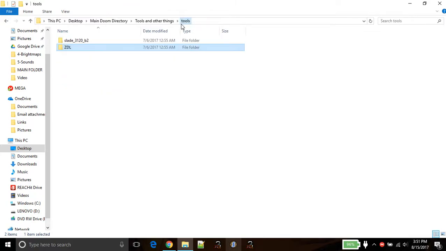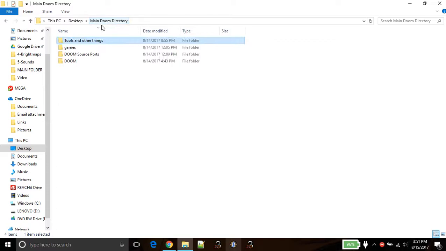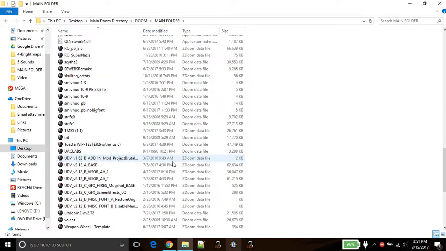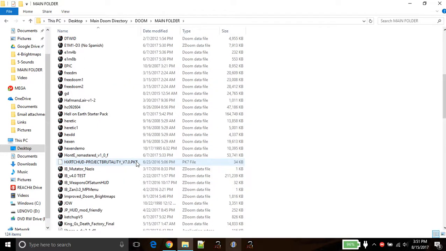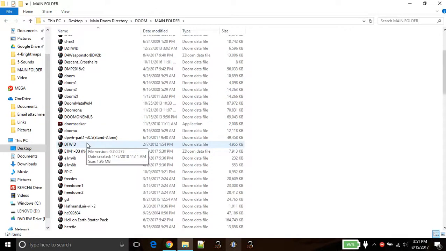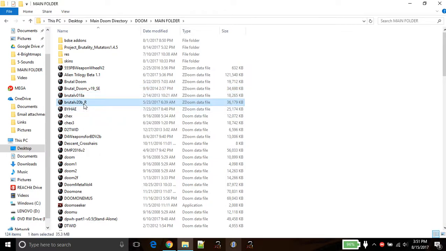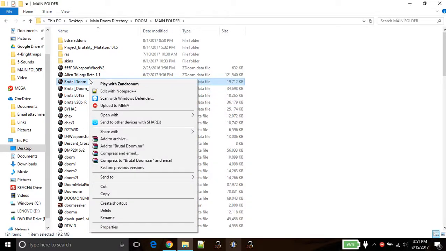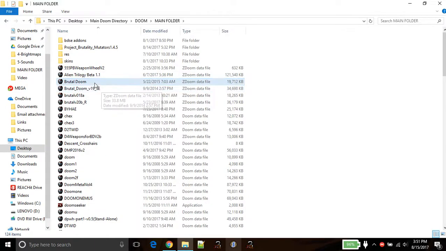So with that in mind, I want to go back. Doom. This is where all the mods are, as well as all the icons that we copied earlier. So if you want, you can paste in any other mods that you do find. I just put in a bunch of good ones, as well as a couple map packs that I saw, such as Brutal Doom V20. This is V19, by the way. This is Brutal Doom V19 vanilla.